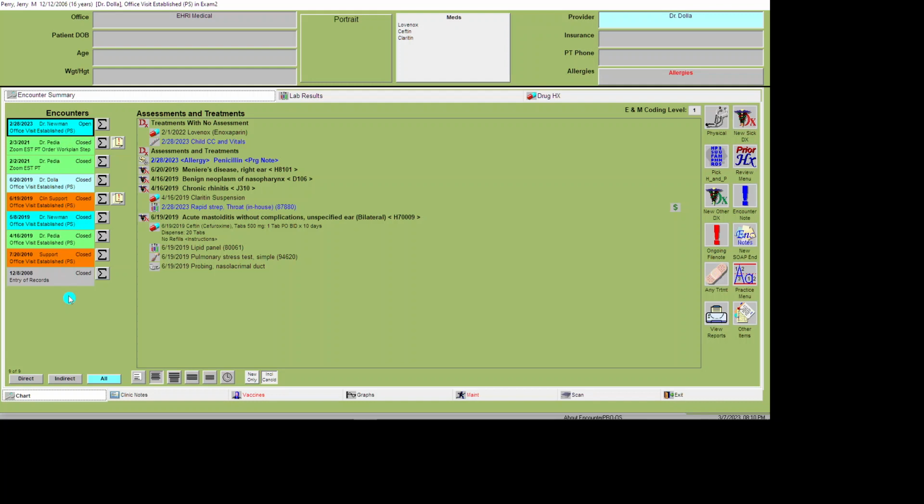The encounter bar displays the encounter date, visit type, the status of the appointment, whether it is open or closed, and the provider's name. The encounter bar is color-coded to the provider who owns this visit.